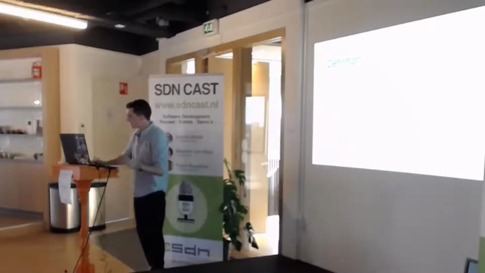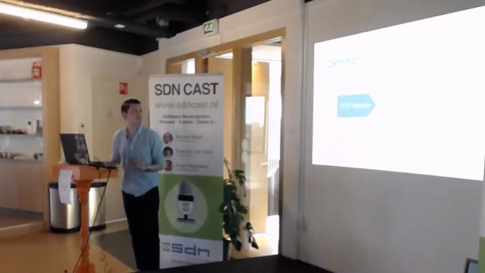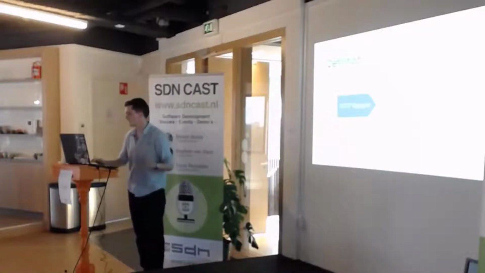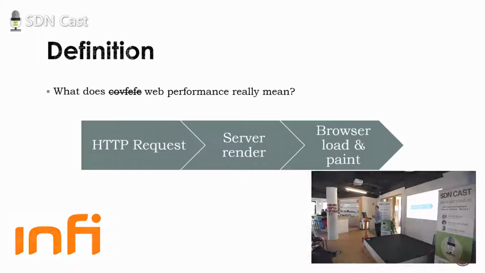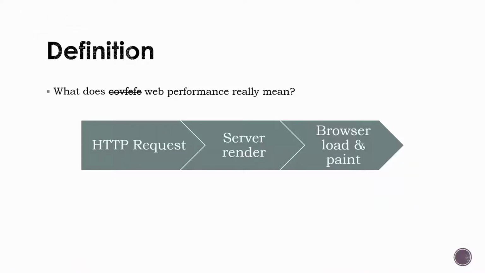Excellent. We can generally break this down into about 3 different areas. The HTTP request itself, how long that takes and what size it is. The server render, how quickly it is to deliver up an API endpoint or an HTML view. And lastly, the browser load and paint. Today, I'm going to talk about tools that help you measure the first 2 and a little bit about the last. I'm not an expert in browser rendering engines nor in JavaScript execution engines in the browser.